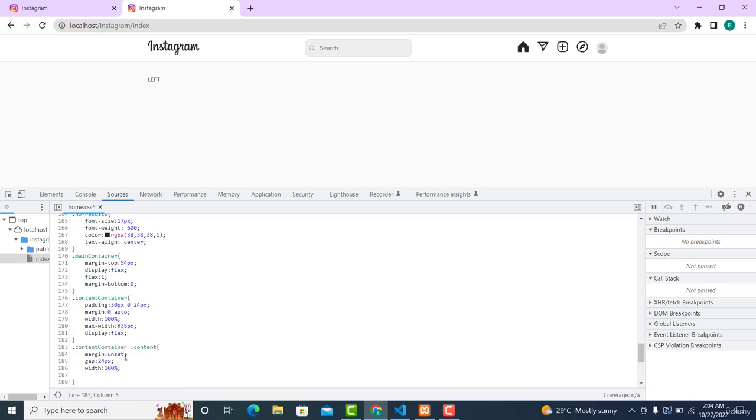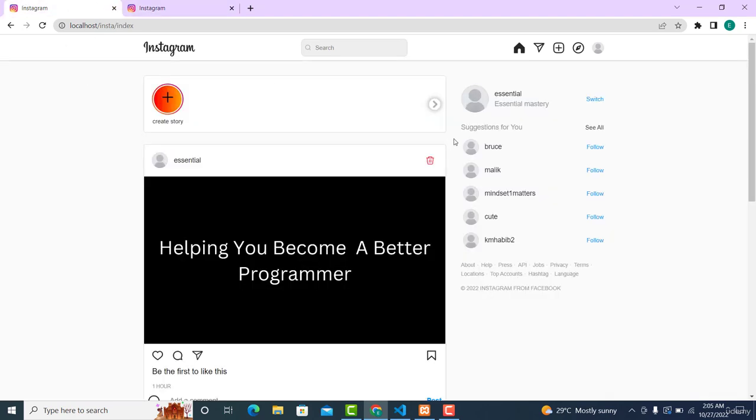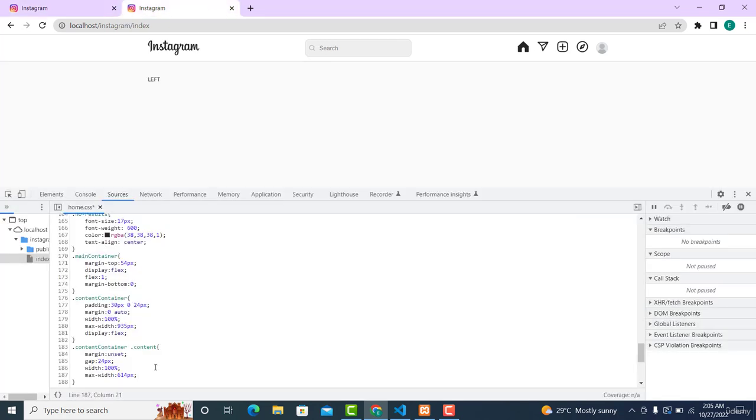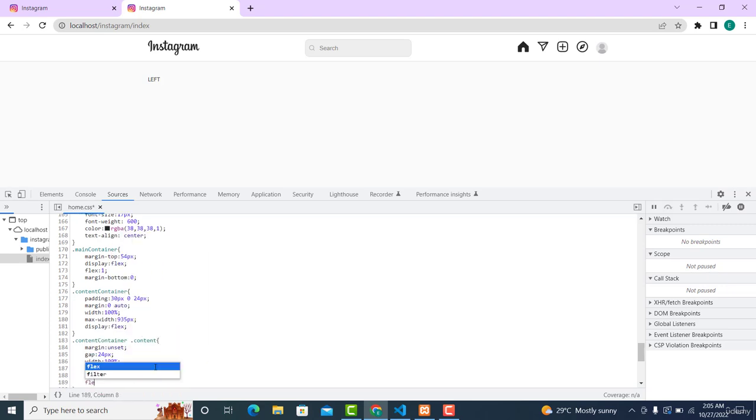The max-width over here, I want it to be 614px. I want it to be greater than the aside. I want the width of this one to be twice this one. Okay. Then what do we have next? Then this one will be display flex, flex-direction column.